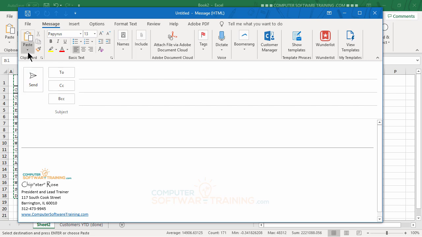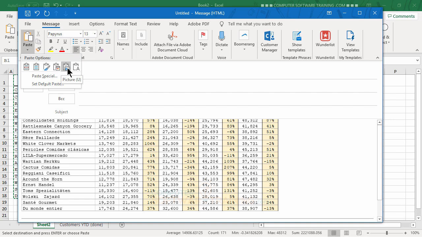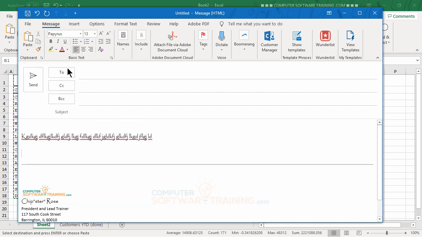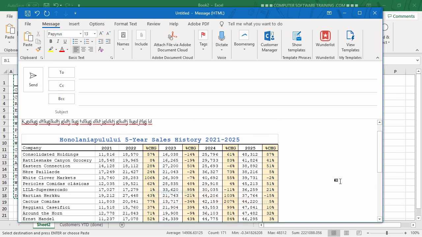Now, a few ways you can do this, but probably the best way would be, maybe you typed up some information here, and now you want to put the worksheet there, right? So we go over here to the paste area, right? And what you could do is just paste it as a picture, which would be this thing right here. So if you do that, then that's what you're going to get, see? So that's one way you can do it.